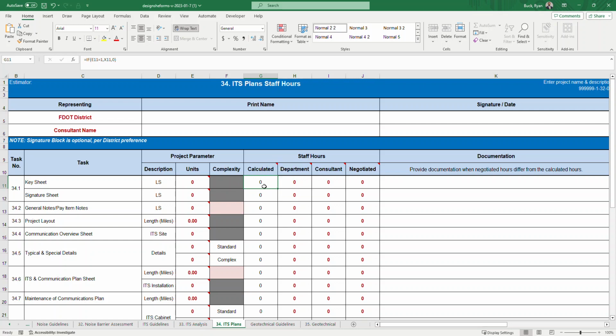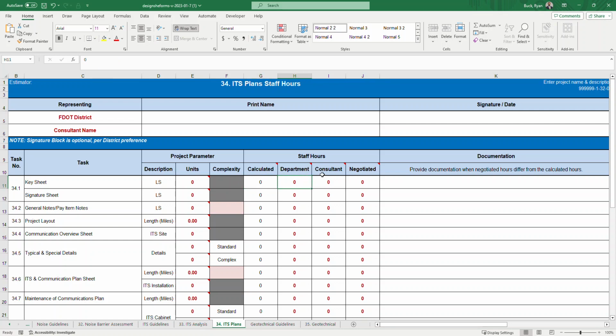Once it calculates a value, the department staff and the consultant staff will have to determine if that calculated value is appropriate for their specific project. So the units and project parameters are based on the scope, and then the calculated value is based on the scope parameters and the guidelines.